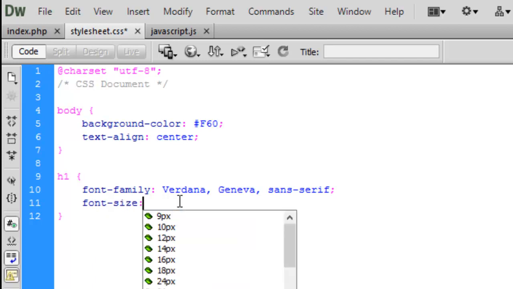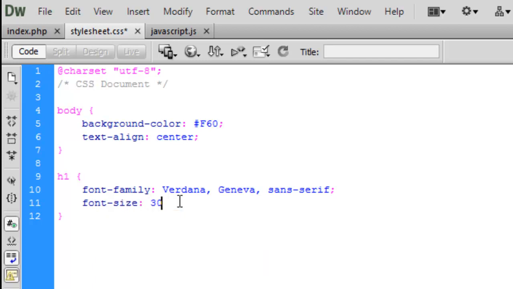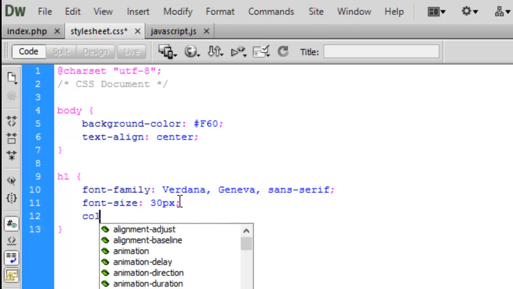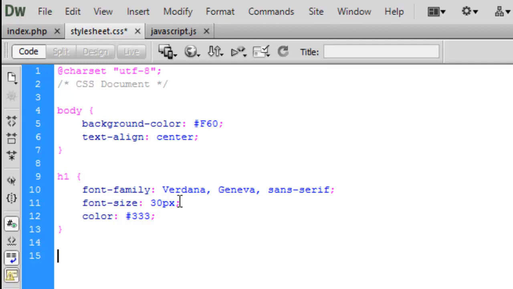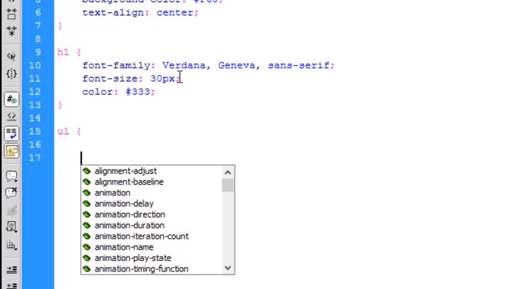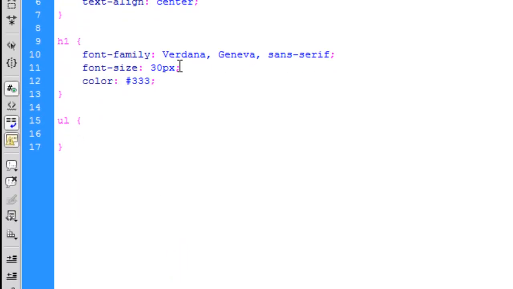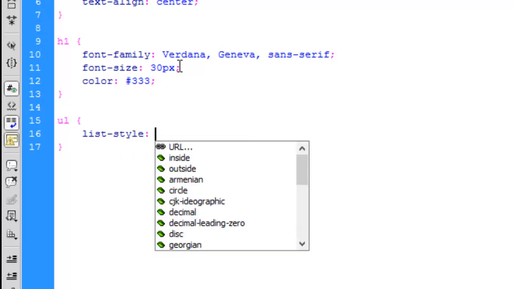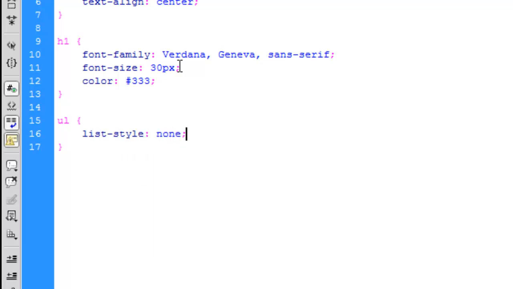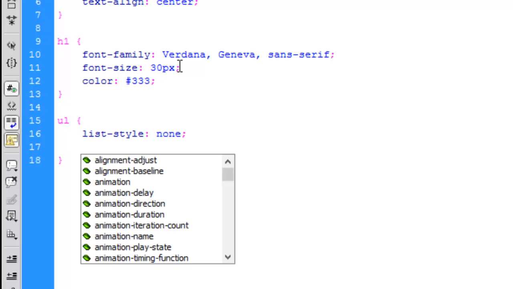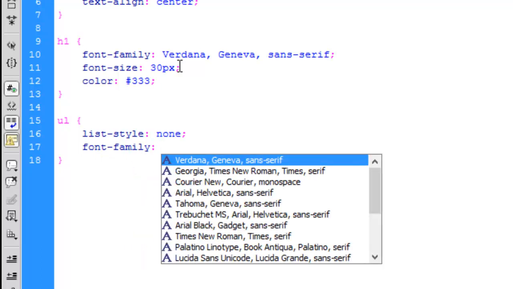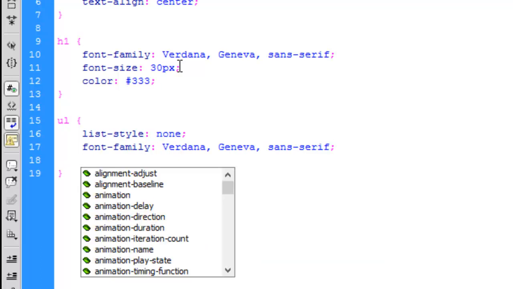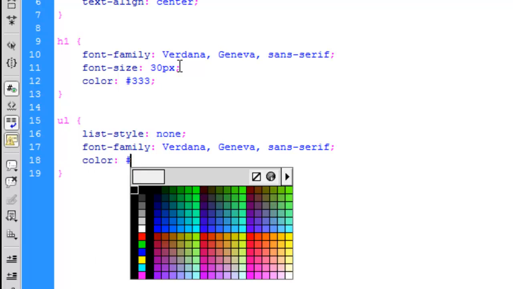Font size is going to be 30 pixels, and the color is going to be #323. Then UL tag for unordered list. List style is going to be none. That means that the bullet of each list item is going to disappear. Then font family is going to be Verdana again, and the color is going to be #333.